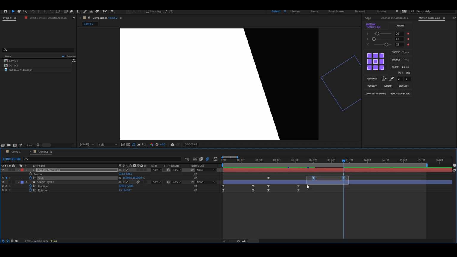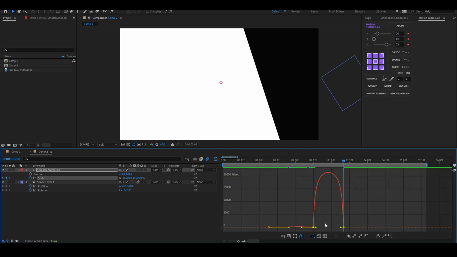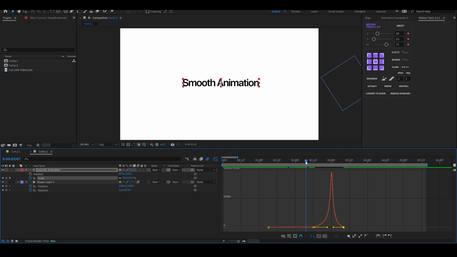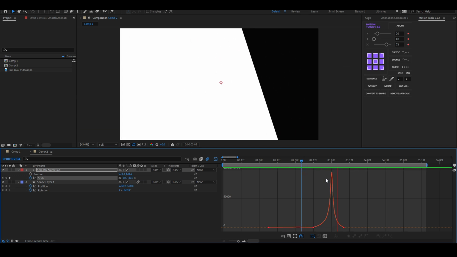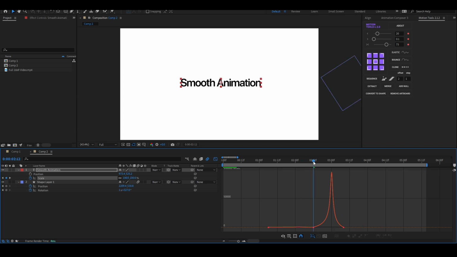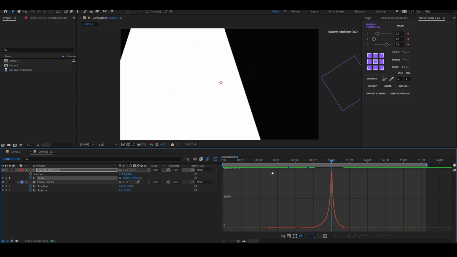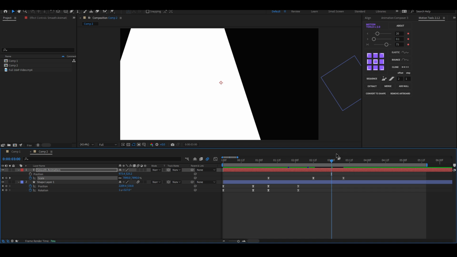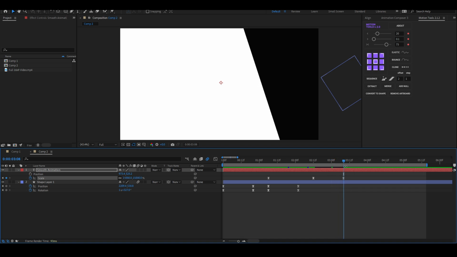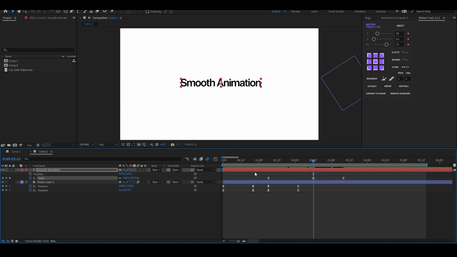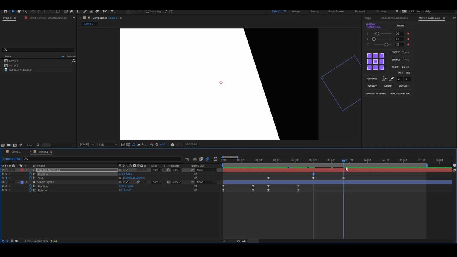And then we are going to, can you see? Now, what we want to do is we want this smooth to scale into a black background. Like we want to zoom it that much.